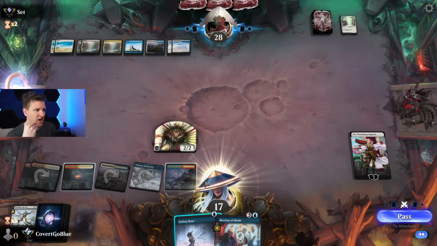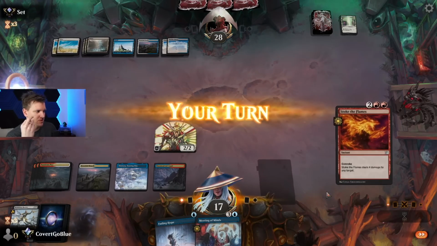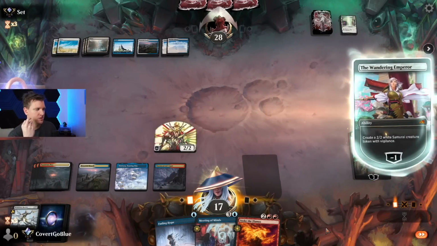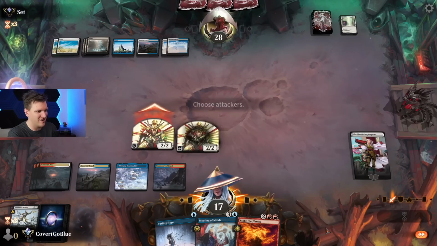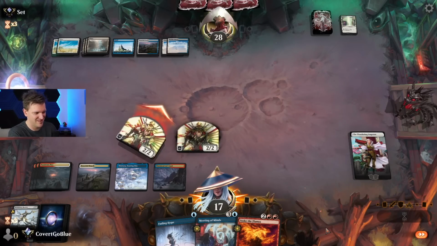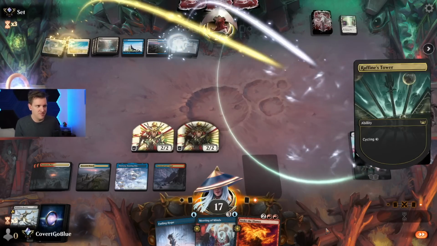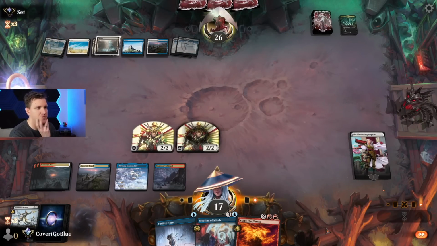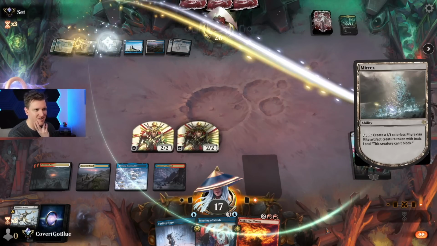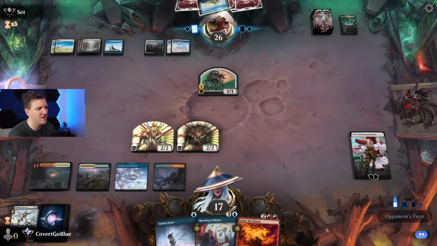We are drawing a lot of land right now, and it's making me nervous. Stoke. They're still at 28. Stoke has a long way to go. To me. Cycle. Mirrex. Can't block. Can't really attack yet.